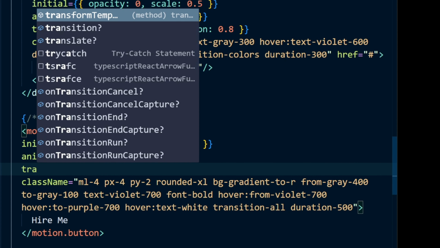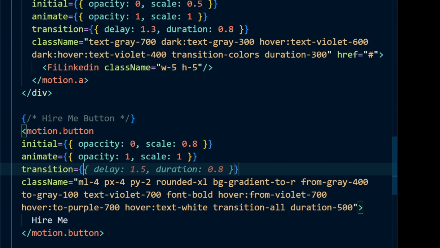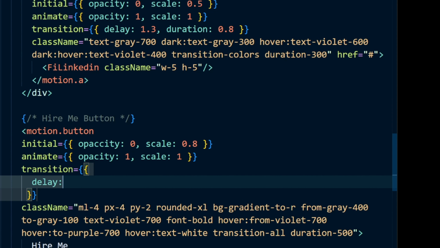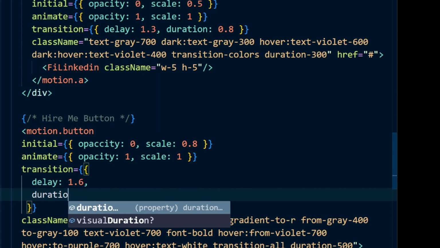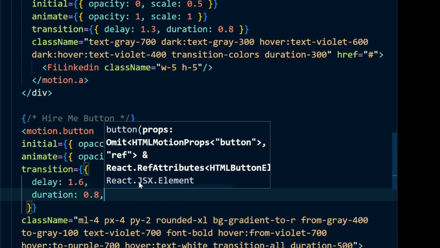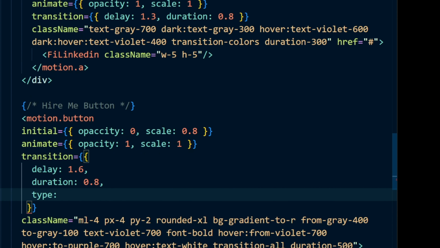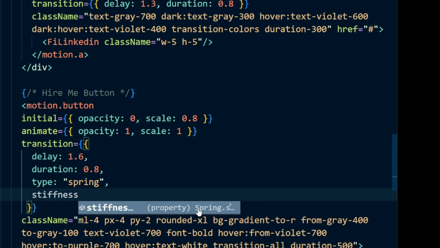Next comes the transition, which controls how the animation moves between the initial and final states. Delay 1.6 means the animation will wait 1.6 seconds before starting. Duration 0.8 means the animation will take 0.8 seconds to complete. Type spring gives the animation a nice natural bounce. Stiffness 100 determines how firm the spring is.